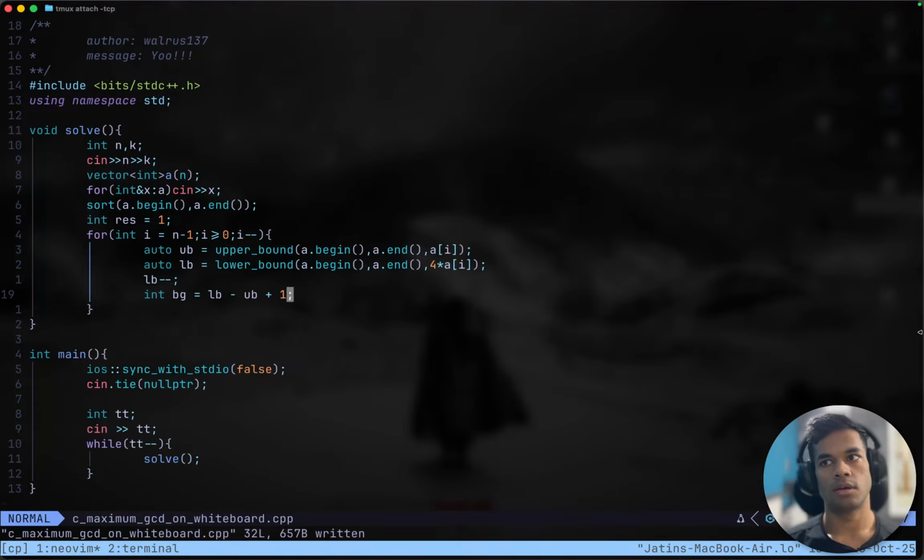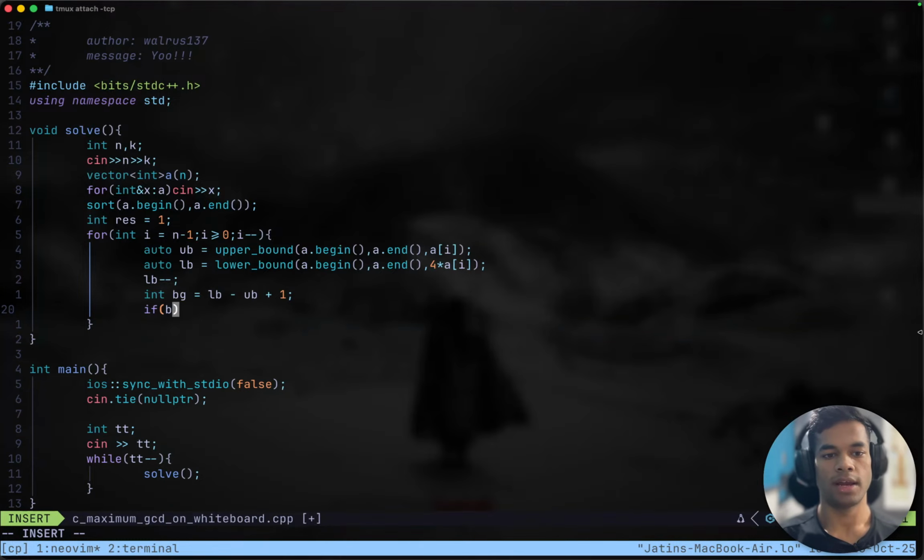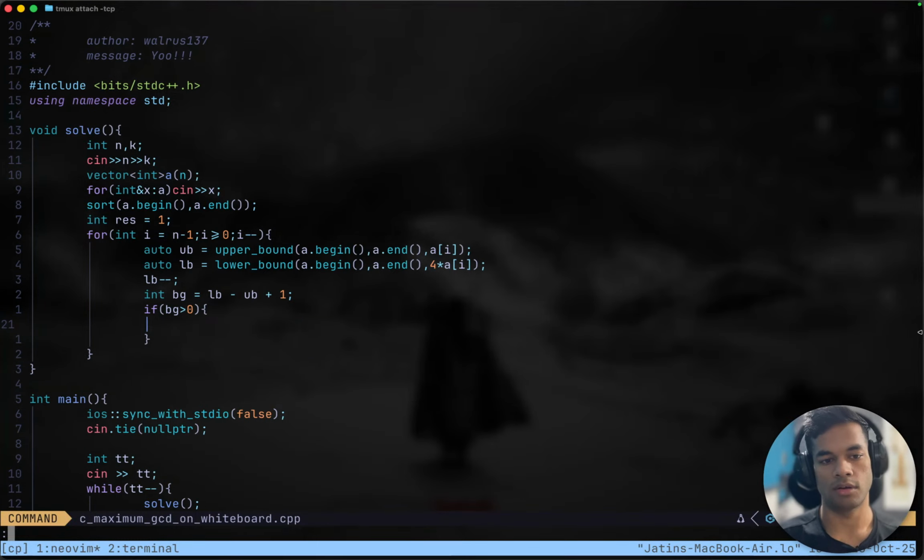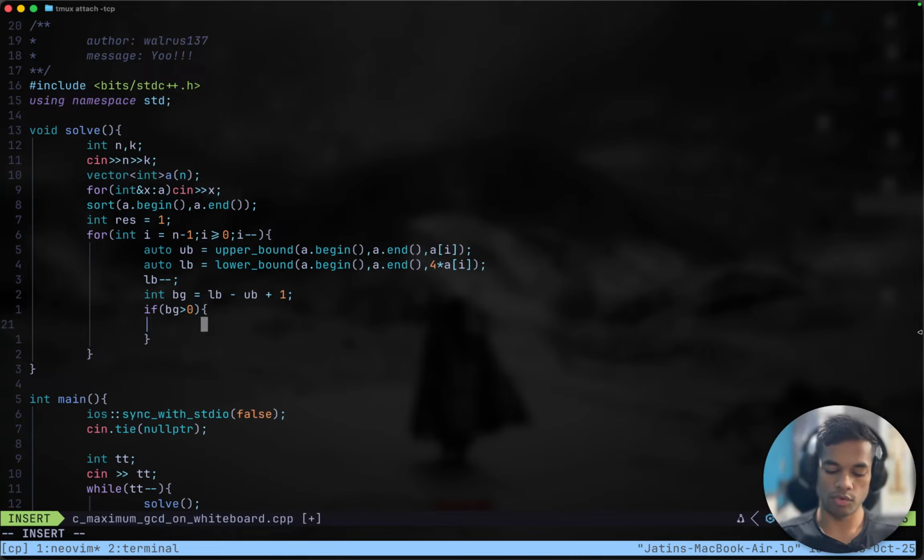And is this okay? This is okay. Now, if BG is greater than 0, if it is a positive number, then in this BG range, we have to remove the occurrences of 2AI and 3AI.